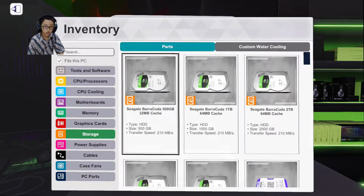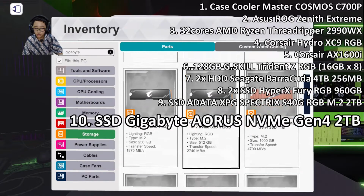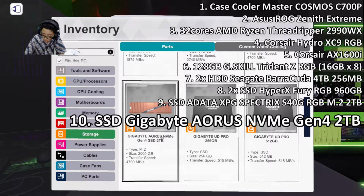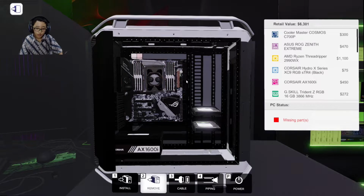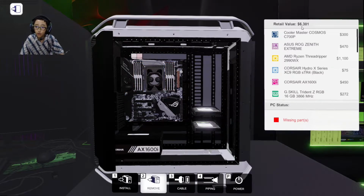Okay. Gigabyte. Okay, I remember it was looking like something like this. So it's 2 TB, right? Yes. So we're gonna place that right there. Okay! And it's already $6,000. Now, we're gonna go to the water cooling.